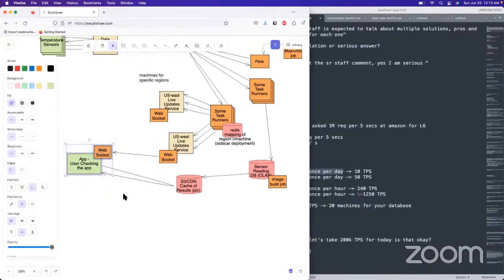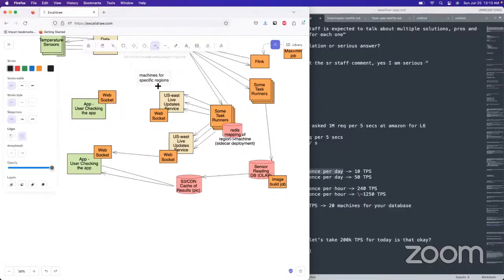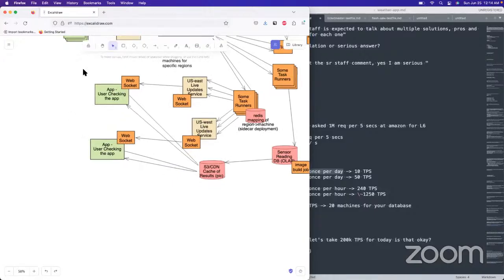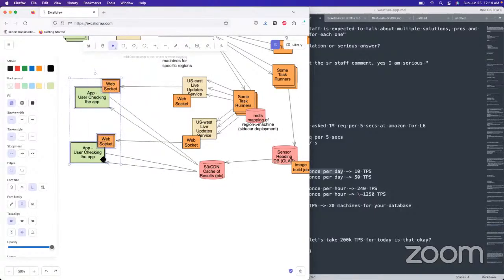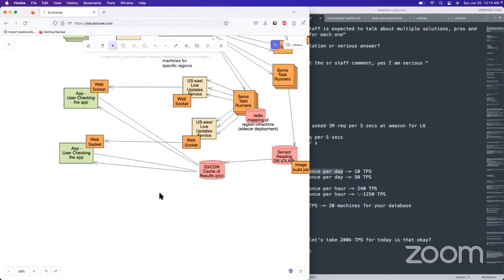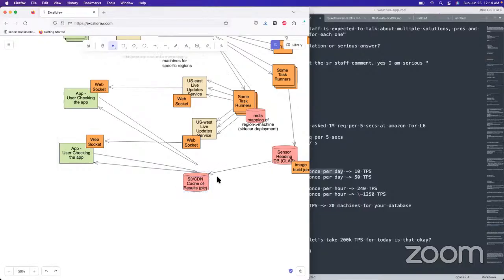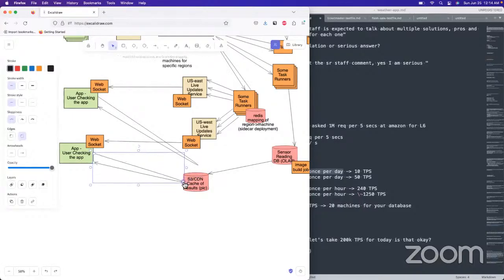So we have that, and then we're going to draw this like that, and then we're going to do there we go.